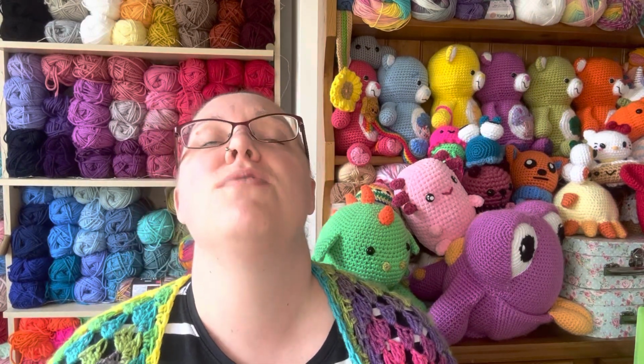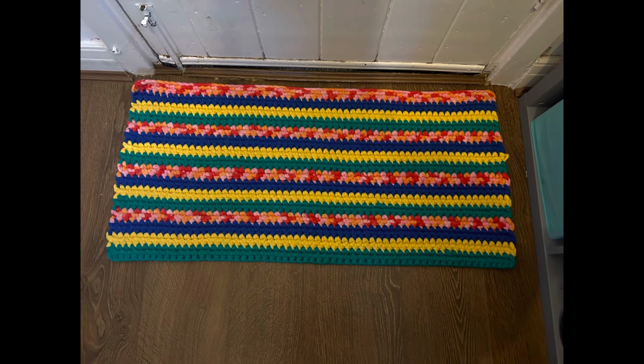I then made, so, okay, you guys know that the other month I made some rugs, one for my spare bedroom and one for my living room. And I love my rugs so much, but I couldn't quite bring myself to spend that many hours making a little front door mat. So when you just step inside my front door, I've got hardwood floors all through the bottom and it's not very cozy, and I like cozy. So I made a really squidgy front doormat, and it's bonkers.